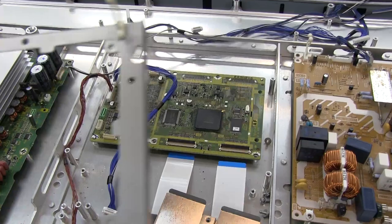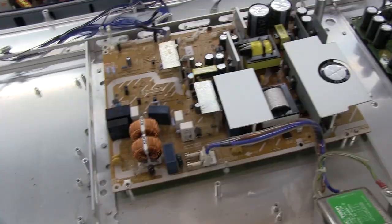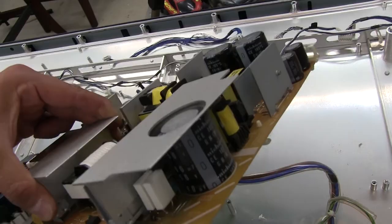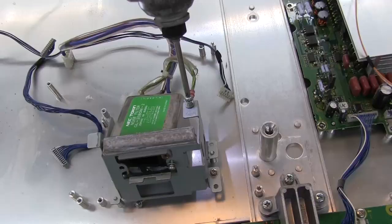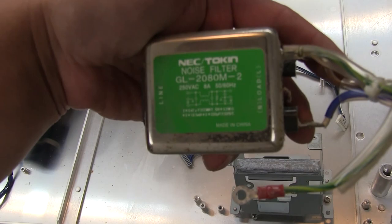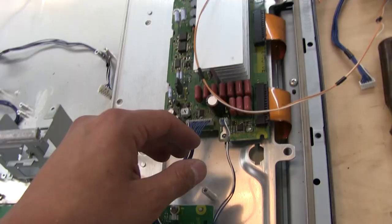Removed all the screws from this frame, which allows access to this board with nothing underneath it either. I did all the screws and cables for the power supply, so this should just come out — and this thing is hefty, because of the transformers and these big electrolytics. Not a whole ton to see on the bottom: some optocouplers and some other ICs, but really not a lot. Big fat traces for power delivery, nice grounding on that screw with a shake-proof washer. That is the noise filter — a self-contained unit with threaded inserts, and you can see where the water got on it.